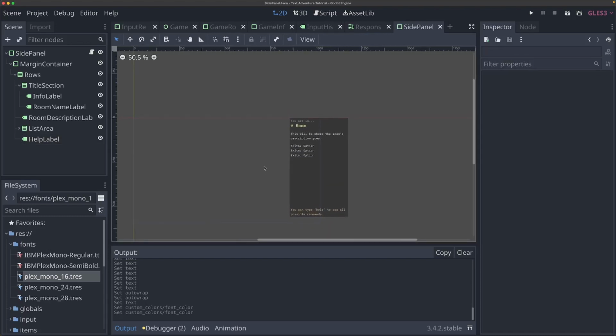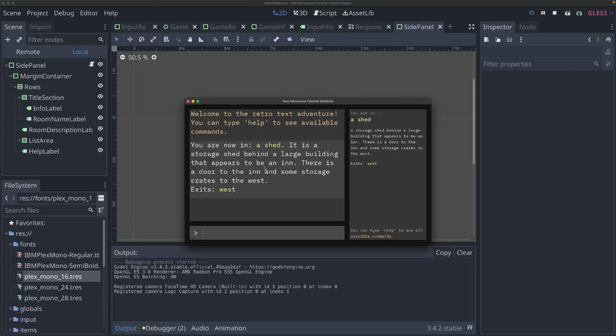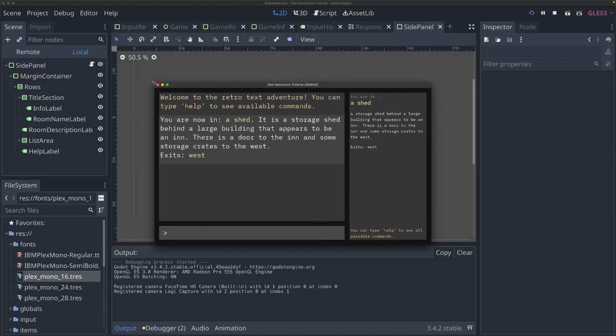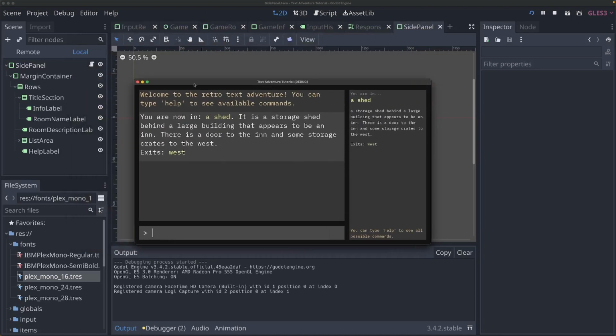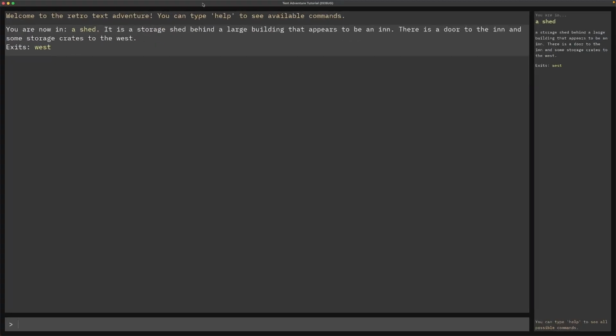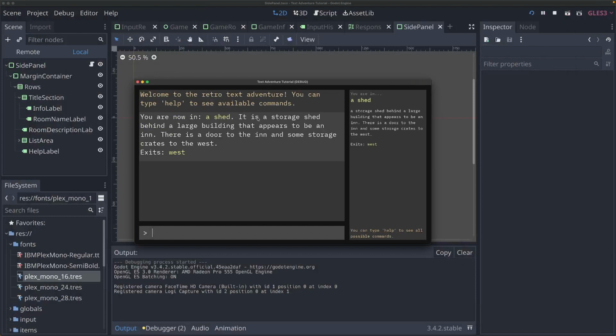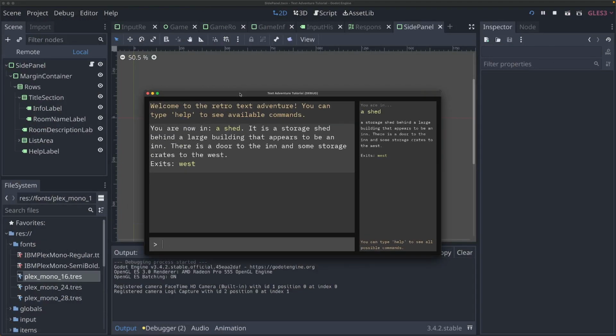So now if we run our game, we will see, one, that our sizing is much better. Our text is a little small, but I don't think that's too bad. Again, we want the focus to be on our main area over here. But look how nice it is that if I move around and resize, if I make it go full screen and make it come back in, it just works the way it's supposed to. Godot just automatically handles the layout for us. We've got our nice little help option here, so the player never has to remember what the command is, it always says, and the player never has to remember what exits we're in.